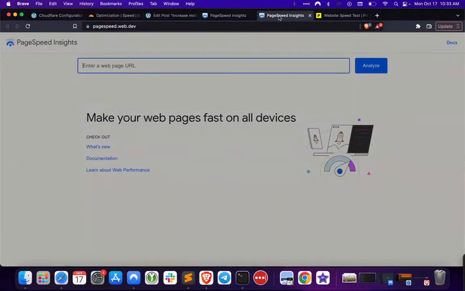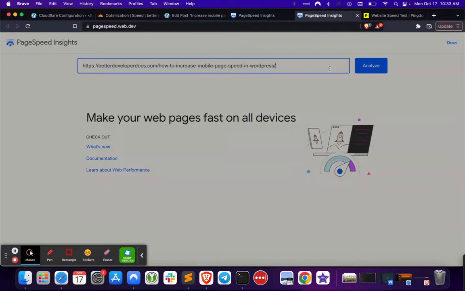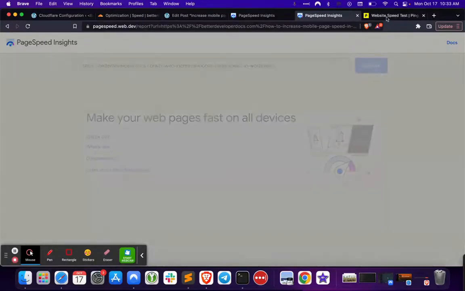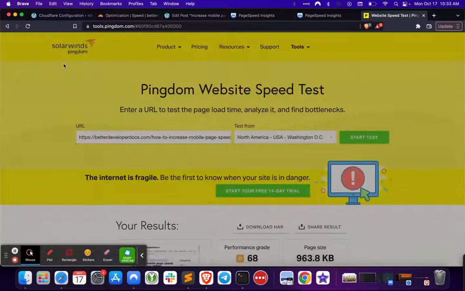I'm going to open up a new test so I can compare to the old one. So we'll click Analyze. And then I'm also going to do the same for Pingdom.